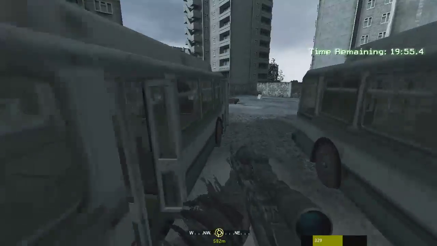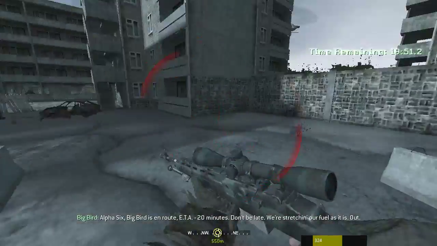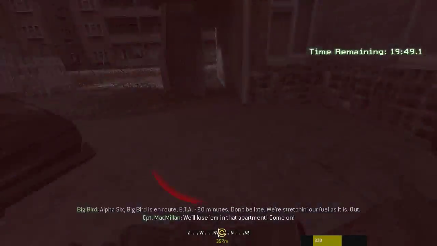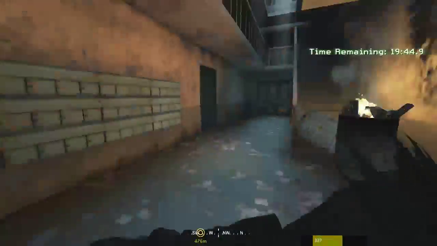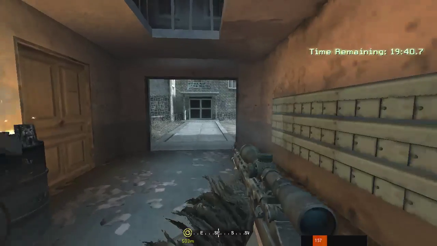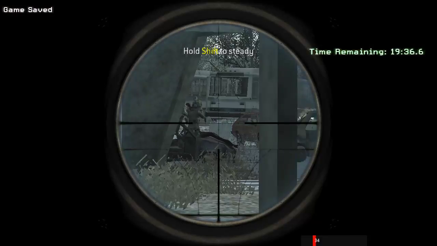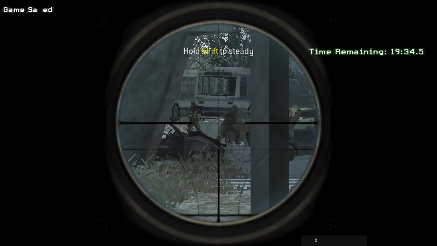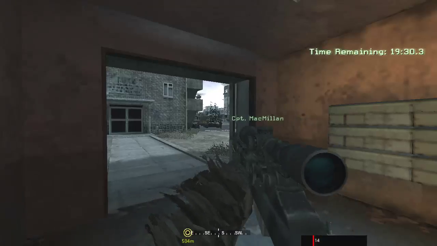Just recently, we discovered that if you go in the middle of those two buses, Macmillan takes a shorter route to get to you. Saves around 10 seconds. If, of course, he decides to run and not to shoot all those guys. Which I hope he did. Yeah, he didn't. Which is good.